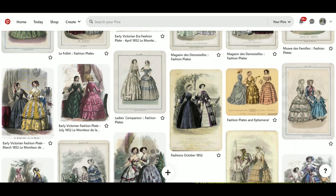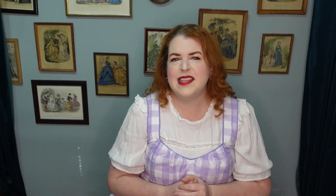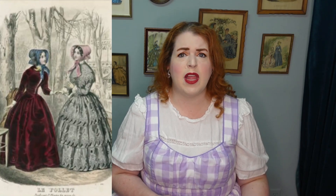1852 seems to have decided that basically anything goes. Some bodices still have that V-shaped opening at the front, while others close all the way up to the neck. Some bodices have pointed waists, while others seem to be nearly flat at the waist, and there are others that have odd decorations applied to the waist instead. The jacket bodice really begins to take off in 1852, with the majority of day bodices now having some sort of peplum below the waist. Sleeves are all over the place as well, with some sleeves back to their 1850 proportions, some with that wider bell from autumn of 1851, and I actually found at least one example of a fully fitted sleeve. Evening gown sleeves, though, have gotten shorter than they were in the previous two years. Skirts have about the same fullness as in 1851, the majority of which have tiers of horizontal ruffles. Colors are relatively similar to those in 1851, with a few brighter pops of color thrown in, such as a brighter pink or bolder yellow.